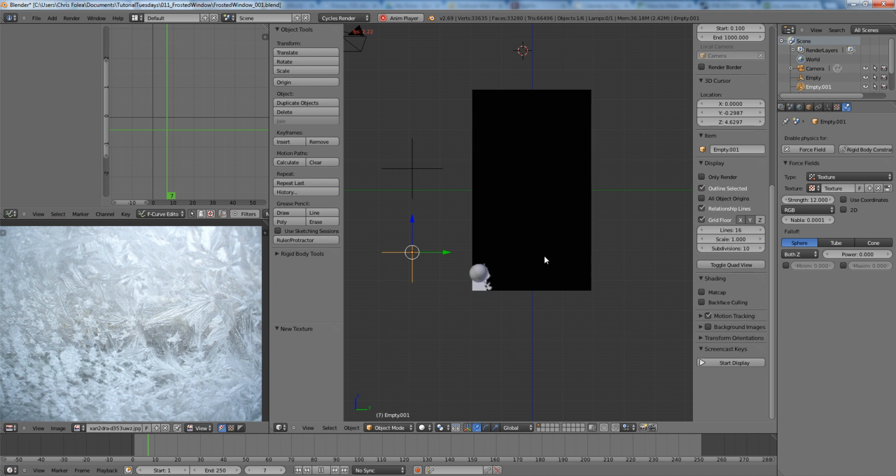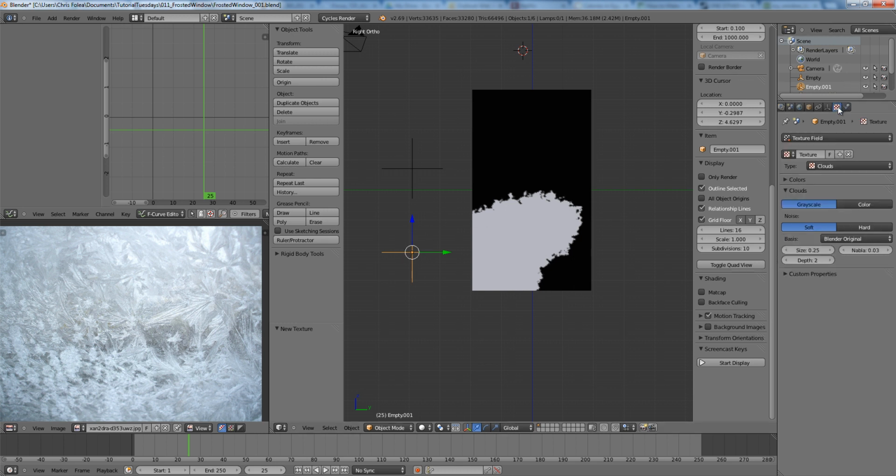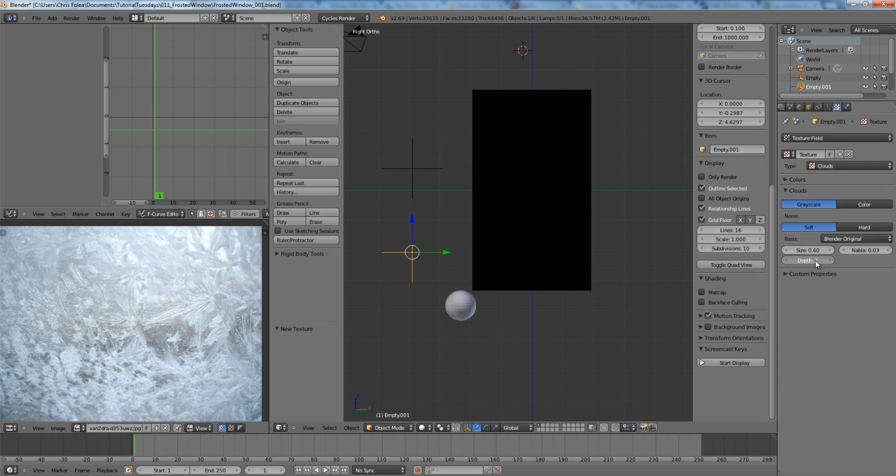Okay, so it's going pretty slow, which is fully expected because of the super high resolution geometry, and we have textures and we have turbulence and we're trying to simulate this thing. So it's perfectly expected that it's going to go a little bit slow, but you can see how the texture is starting to break it up a little bit more, but the texture size is a little bit small. We can change that right here under the texture panel on the empty and change it up to maybe 0.6 and change the depth up to maybe 5. Increasing the depth increases the subdivisions of the noise, which makes it more detailed.